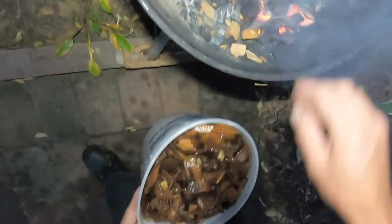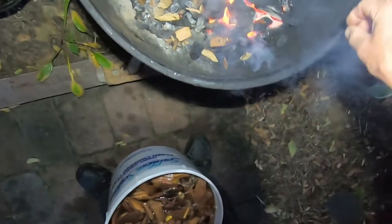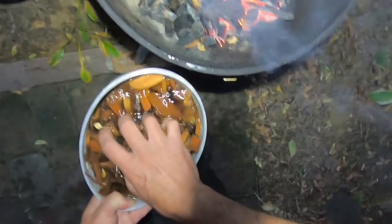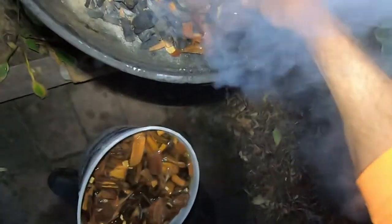I've got too much charcoal on there. To be clear, we're using two grills — we'll use the second grill to recharge this one when it gets too cool. We're going to douse a little bit of the fire each time we open it, and then put our chips on.